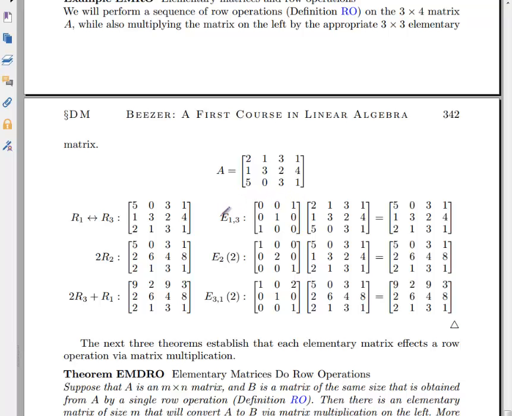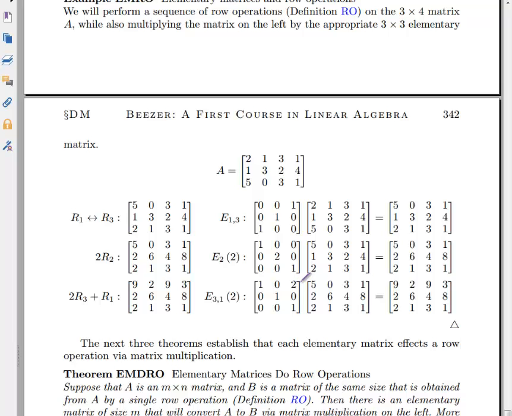And this is the first type of elementary row operation, and it was denoted this way. Okay, that's switching row 1 and row 3. This elementary row operation was the kind where you take one row and multiply by a constant. You can see that this matrix is the identity matrix, just take row 2 and multiply it by 2. This last type was the type where you take a multiple of one row and add it to another row. Now what this does is it takes a multiple of row 3 and adds it to row 1. So it takes 2 times row 3 and adds it to row 1.